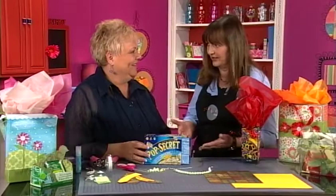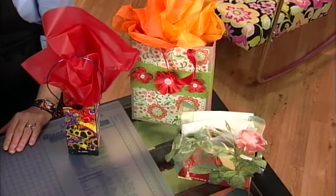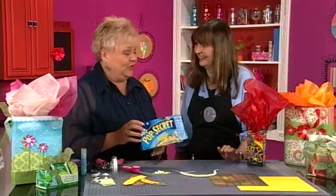You know what? Well, it is. But think of how fun it is. Some of the boxes are really pretty just by themselves, or you can cover them, as you can see. But it is a great recycling project. It is, and you never lack for supplies. Absolutely, they're always there. You might have to empty out the cereal because you needed the box, but that's easy. We just eat it.